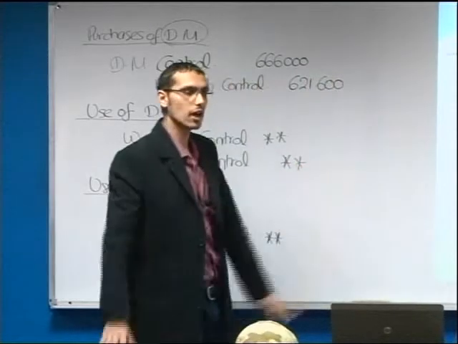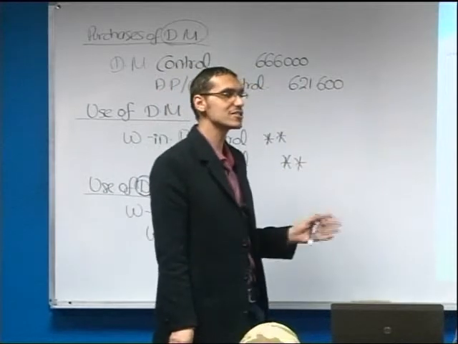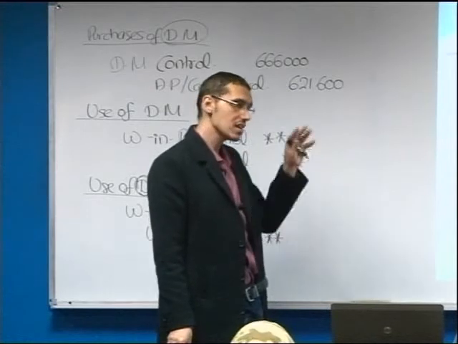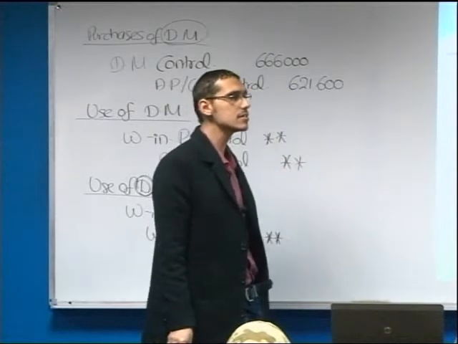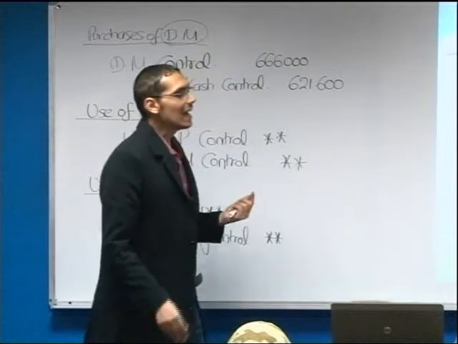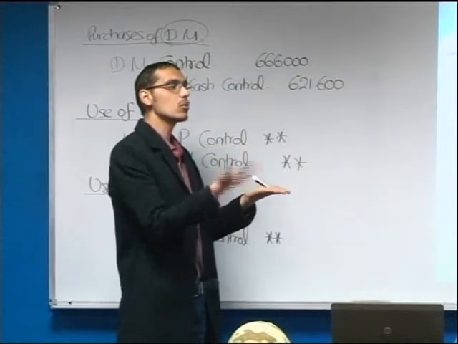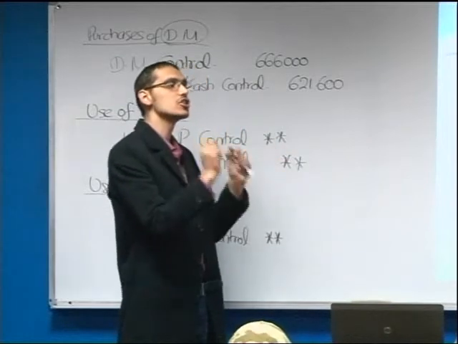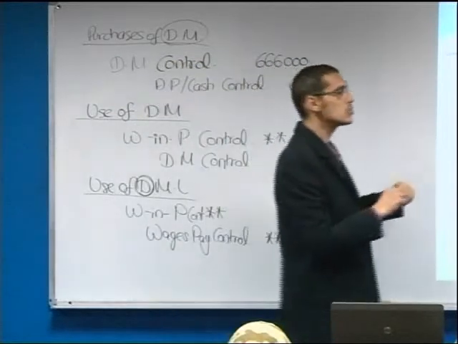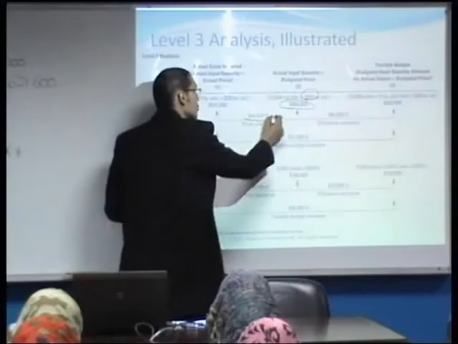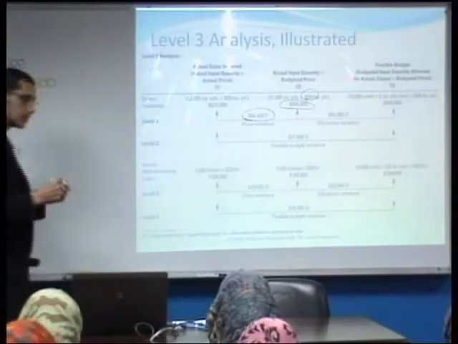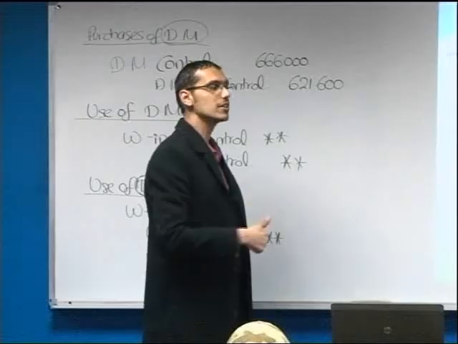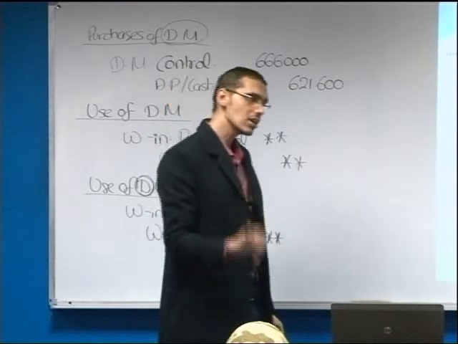Of course, we all took accounting principles 1 and accounting principles 2, and we know that we have a problem here. The debit side does not equal the credit side. Therefore, according to the standard costing, we are going to recognize a new account, which is the price variance in this case, in the amount of 44,400. So what do you think? A favorable variance would be debited or credited? It would be credited.